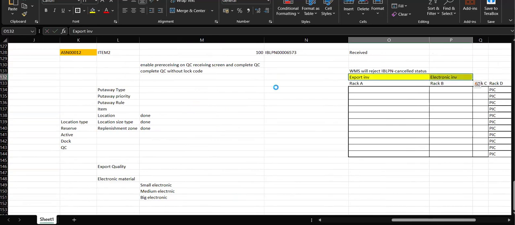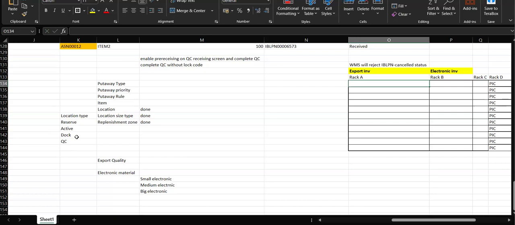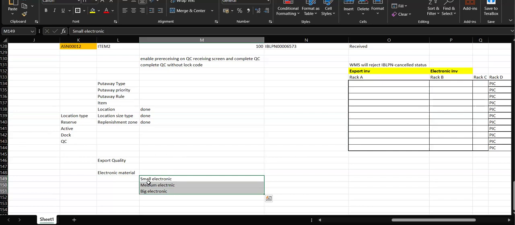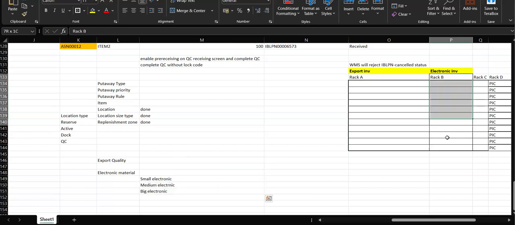Okay, now whatever export quality material we receive, we will direct it to rack A. Whatever electronic type of material we will receive, first we will validate, is it small, is it medium, is it big, then we will go for rack B. Okay, so let's say these locations from rack B are small electronic.